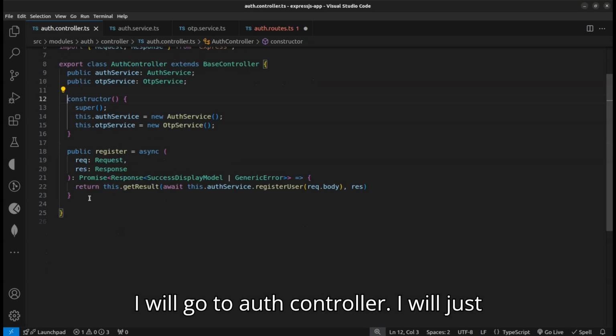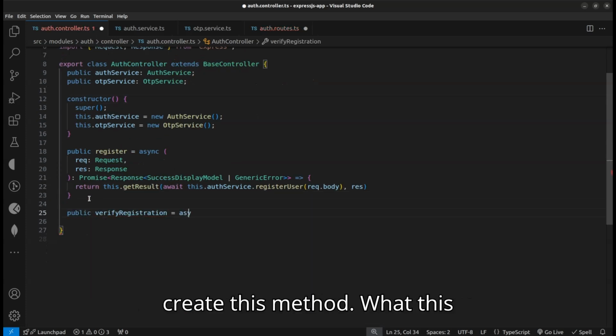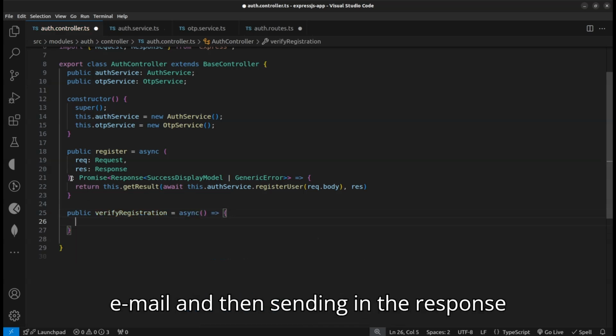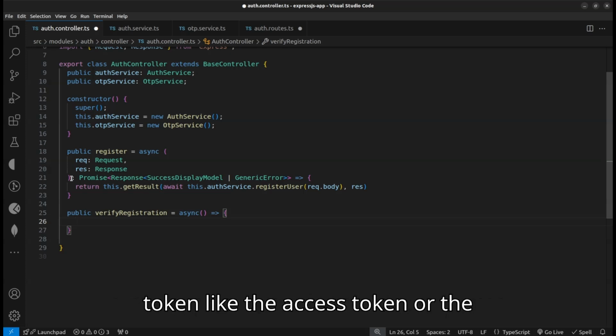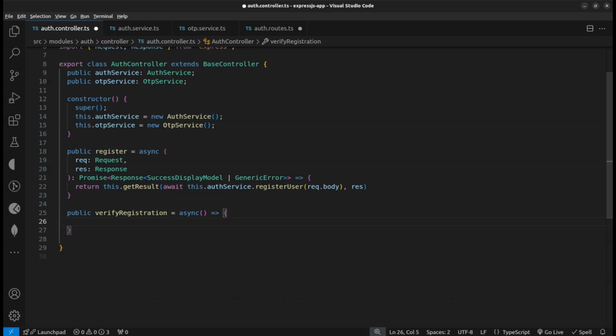I will go to the auth controller. I will just create this method. What this method will do is basically verify the email and then send the response of register, which is basically the success token, like the access token or the refresh token, whatever your application handles.